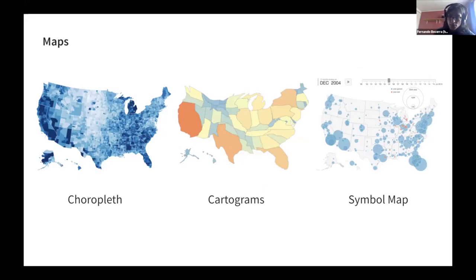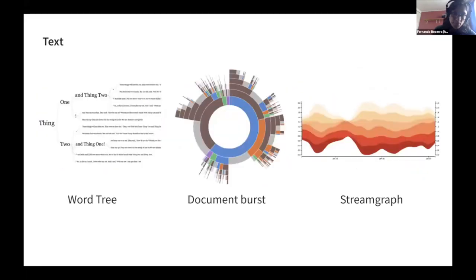The ones on the right, the symbol map, was very popular during COVID-19, showing number of cases, etc. There's also ways of representing text: word tree, document burst, string graph. The string graph is very useful to visualize how a word is used as a function of time.